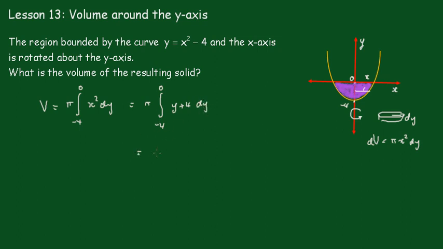So it's a fairly easy one to integrate. Don't forget the pi, leave it at the front when you integrate, and you get y squared over 2 plus 4y, and that's between minus 4 and 0.